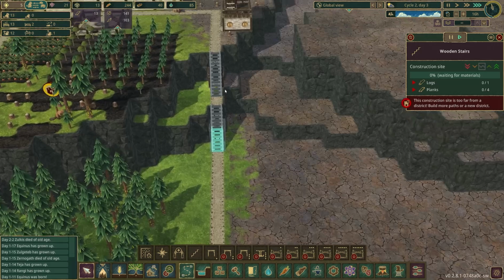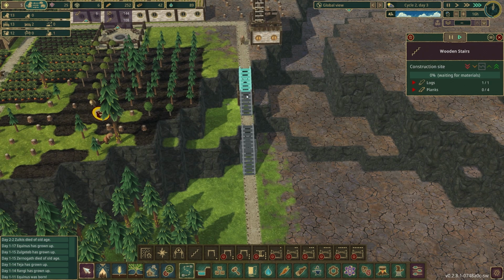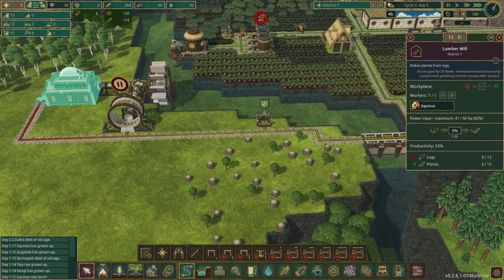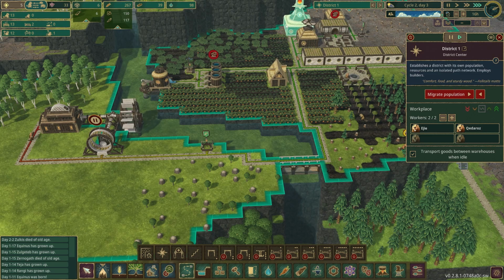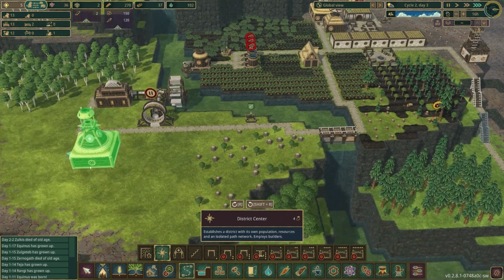There we go. Now, how much is this going to cost? Logs, planks. It'll cost a fair amount of planks. And to be fair, we've got 6 planks at the moment. We're going to need more planks than that. This is kind of at the absolute extremity of my district. I mean, I'm not super happy with that.